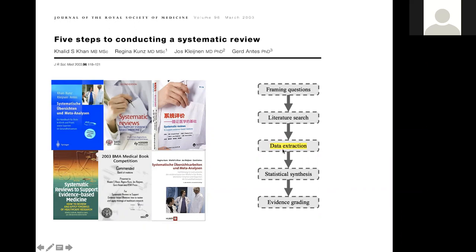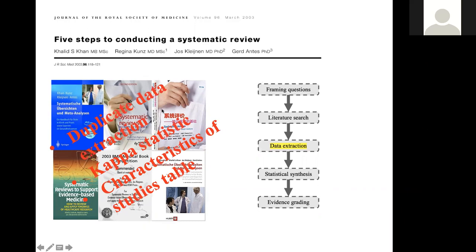Then we have now covered an aspect of data extraction of the selected studies with respect to their quality. In this step of data extraction, the key thing is that the data are extracted by two people, and if the two people agree with each other, then we will be able to demonstrate by a statistical analysis called the Kappa statistic that the percentage agreement amongst people extracting data independently was high, increasing the confidence that the extracted data are reliably extracted. And then for the selected studies, we can create a table of study characteristics.